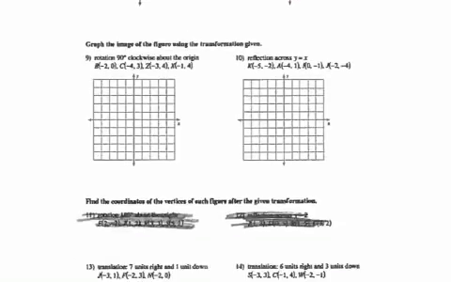Number 10 we did as a warm-up in class today, so we are not going to look at those right now, 9 or 10, but if we look at 13 and 14, we have to find the new coordinates. So what I do if I'm given a translation, I first write the rule. So x, if I'm moving 7 units to the right, I'm going to say x plus 7. 1 unit down would be y minus 1. So once you do that, you literally plug in your ordered pair and go from there.